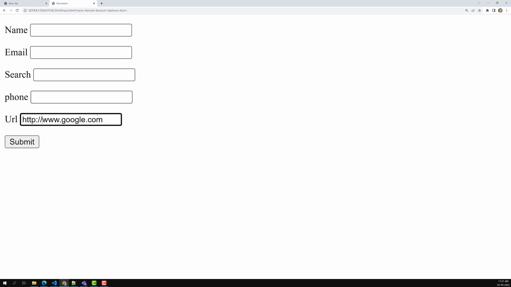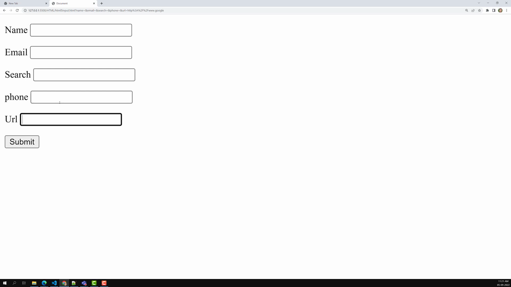So this is the main thing. The same thing in mobile also: you'll be able to see .com in the keypad, not a numeric keypad. In the keypad, you'll be able to see some suggestions for mobile devices. For that reason, we can use type is equal to url. Don't think that I will use it like this, it will throw an error like that. Don't think that.